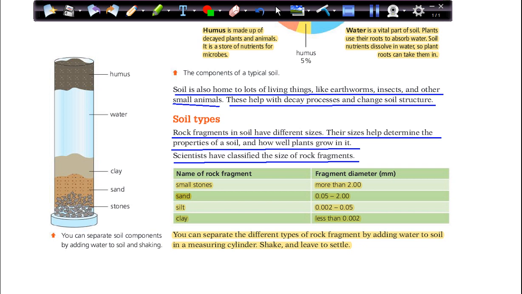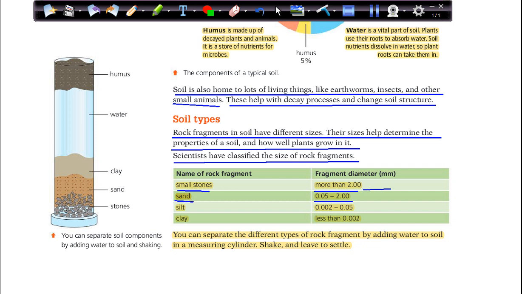Here you can look at the name of the rock fragment and its diameter, the size of the fragment. If they are small stones, that means the diameter of these rock fragments is more than 2 millimeters. If it is between 0.05 and 2, that means it's sand.